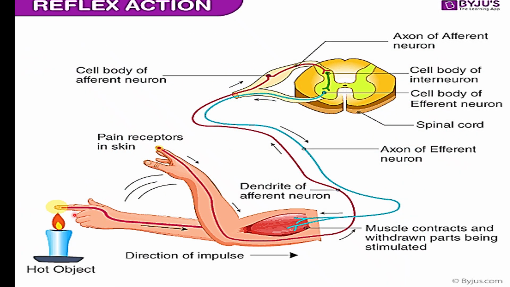Same thing applies here. There's a stimulus. That's the skin as a sense organ. Follow the arrow, and it goes all the way to the dorsal root, then through the sensory neuron, enters the spinal cord via a synapse into the interneuron. The decision is taken, transmitted across the synapse, across the ventral root, then goes on through the motor neuron. You follow the arrow, and then here we have the effector. The effector here is drawn as a muscle, and the muscle will contract and withdraw the part being stimulated.